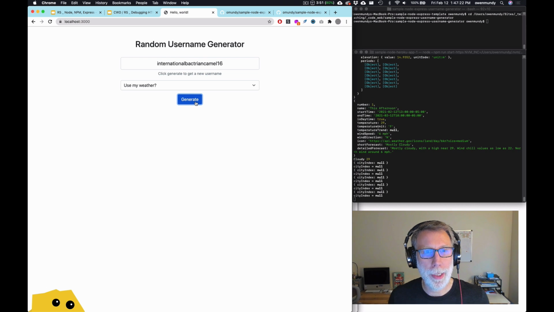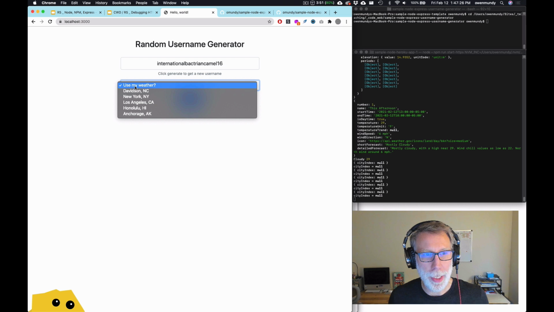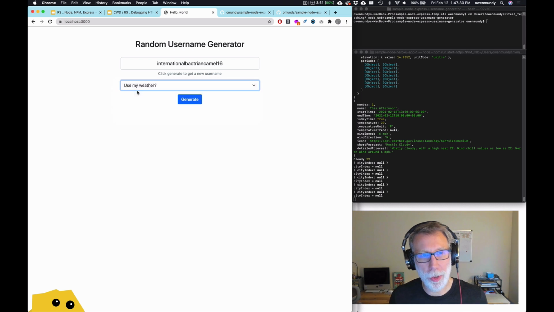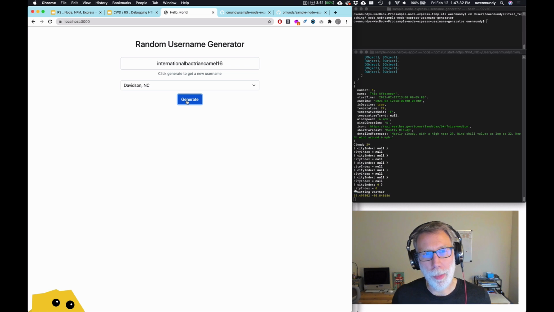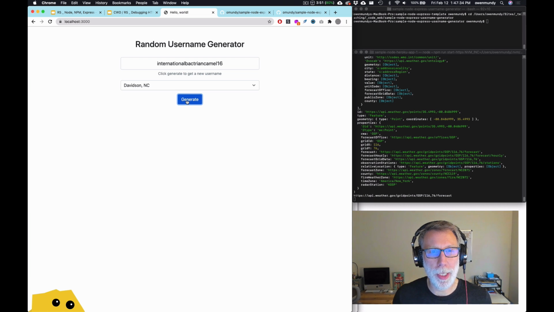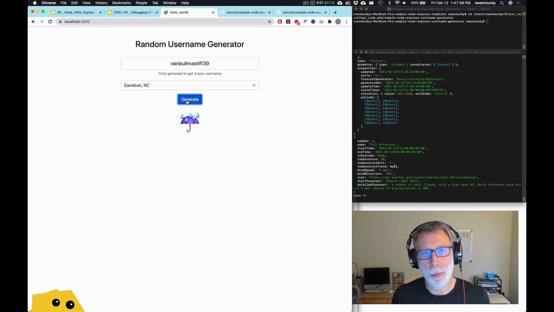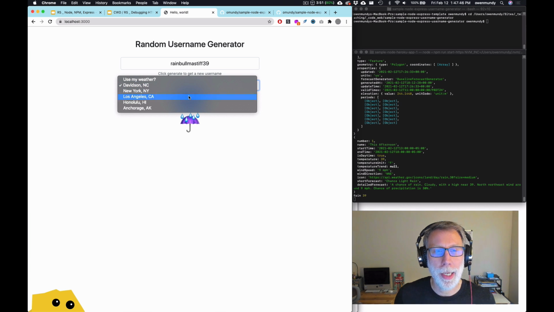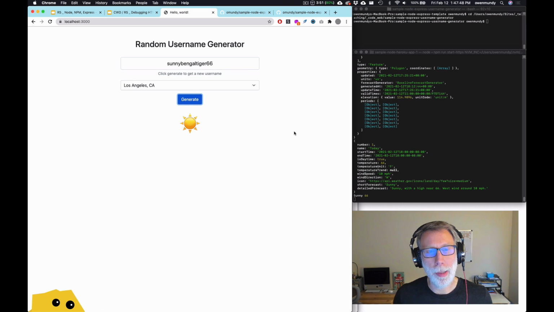Then if you choose the weather option, by default it doesn't use the weather, but if you choose the weather option, then on the server it will use the weather API and use the weather from the location that you've chosen, and combine that with an animal name and the temperature of the location that you've chosen, and bring that back as a single username.